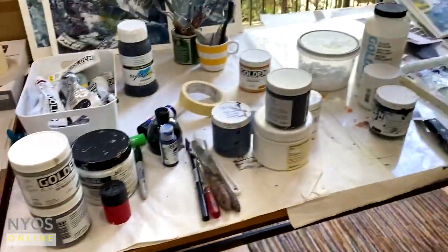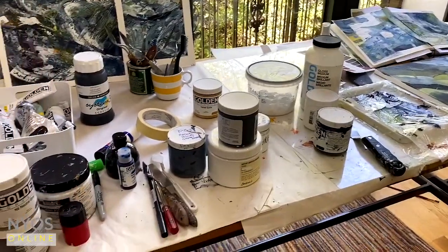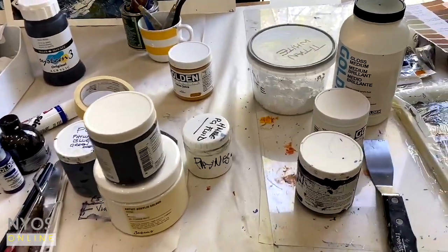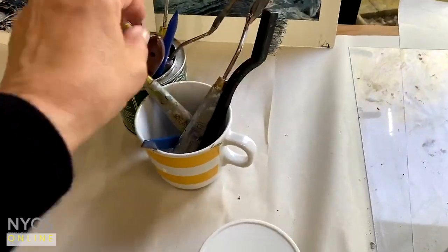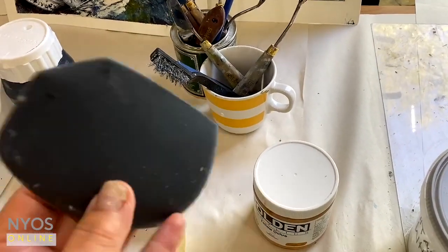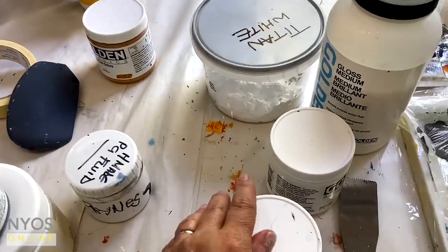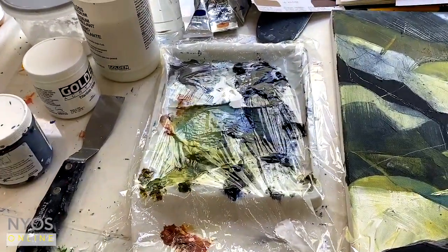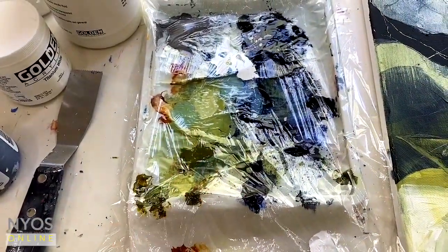This is my main work area — a nice big area with a couple of tables put together. I've got lots of acrylics, medium, palette knives and wire brushes, all the random bits and pieces I use. These lovely silicone wedgies are gorgeous. Lots of paints, some mixed-up paints which I label. And there's a stay-wet palette which I use all the time when I'm using acrylic — one of my own ones made up with bits of soaked paper.